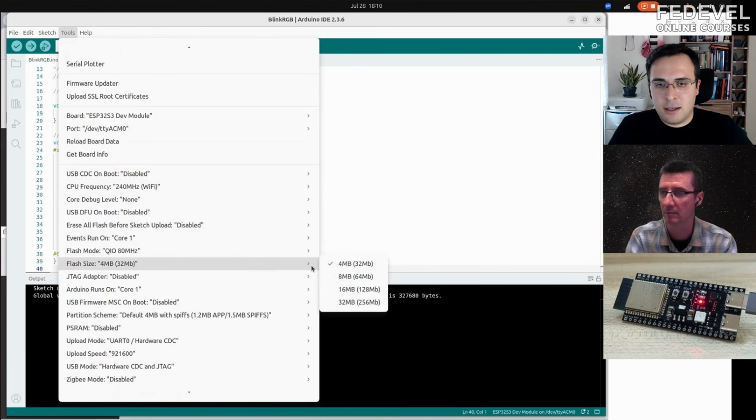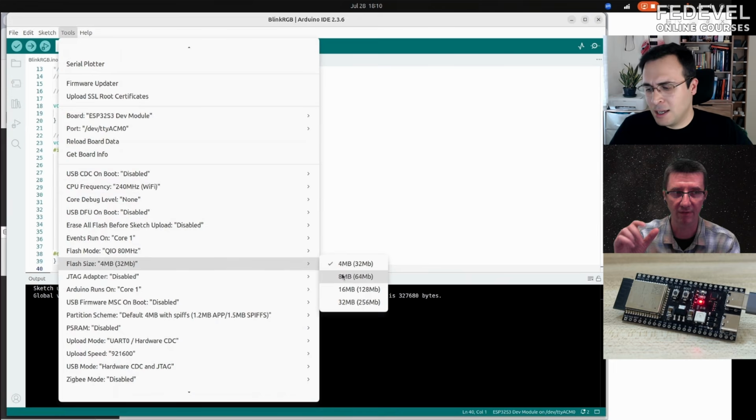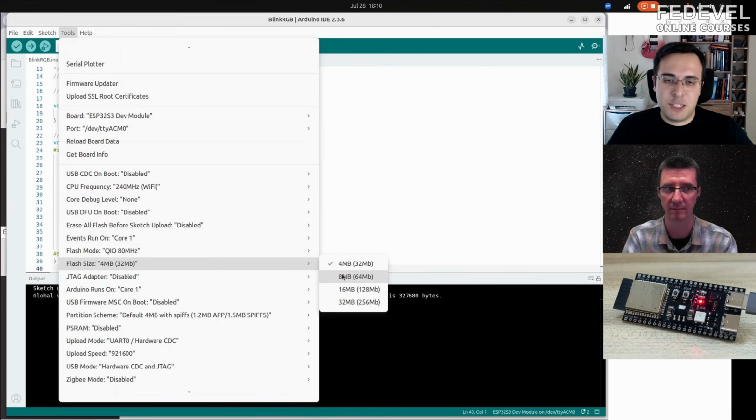The flash size, you can decide the flash memory size you have. This board has 8 megabytes of flash memory. If you search for dev kit ESP32 WROVER, I think they have different models, correct? Yeah, there are different flash memories. This one I got has 8 megabytes of flash memory, but you can find some of them that have 16 megabytes. But the majority of the dev kits have at least 8 megabytes. So if you choose 4 megabytes, it is all right. It still runs. It only uses the 4 megabytes space of the flash memory. I keep it as it is.